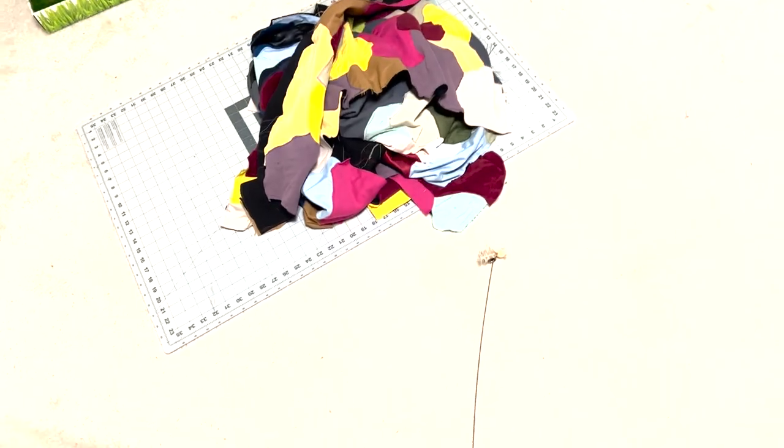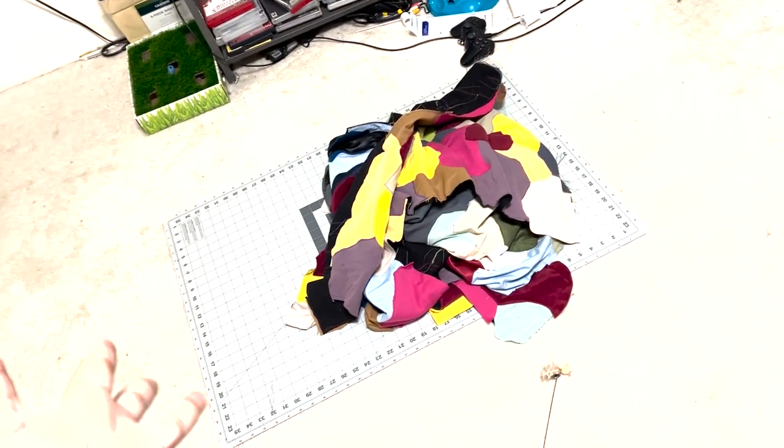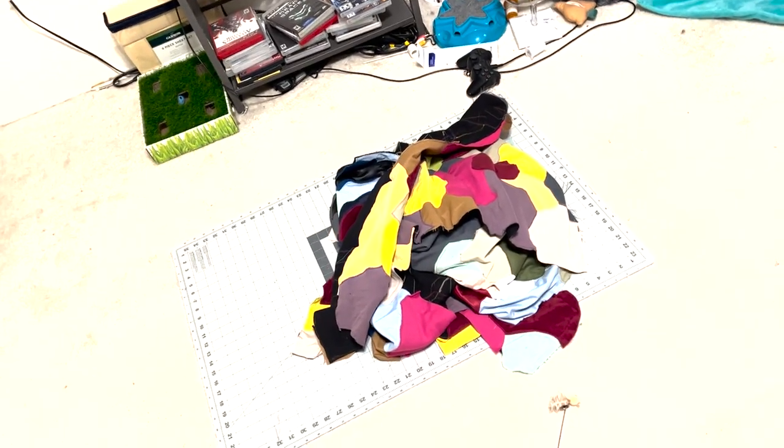Okay, it's all like a mess and a pile because I'm finally done with all of the patchwork and doing all of the zigzag stitch around them to finish it. So what I'm gonna do next is clean up the rough edges because some of the fabric goes over the actual pattern pieces, cut any extra strands of thread that I missed, and then sew the lining for the body pieces, and then sew the sleeve and the lining piece for the sleeve separately and sew the collar together.